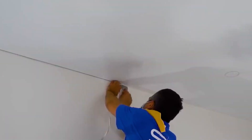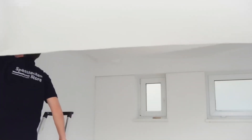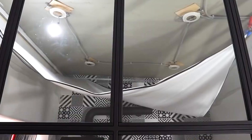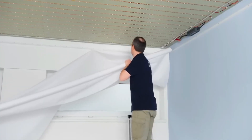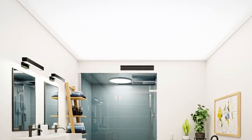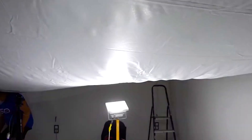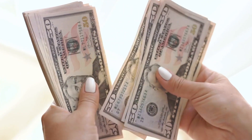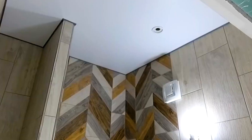Installation is a breeze, achievable at room temperature, and the seller provides a user-friendly DIY guide. Crafted from polyester fabric boasting 64.3% transparency and a thickness of around 36 millimeters, this enchanting upgrade comes at an approximate cost of $35 per square meter for the fabric and $272 for a 50-meter LED strip, offering a radiant transformation at an affordable price.